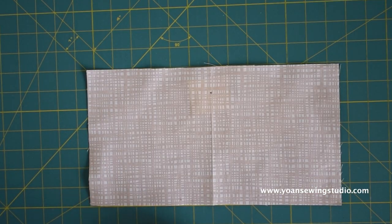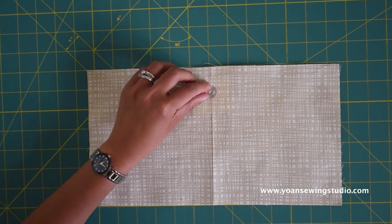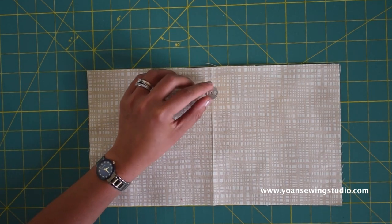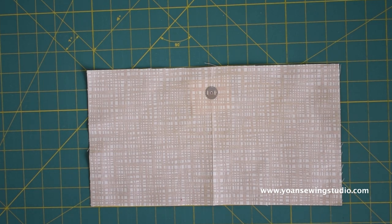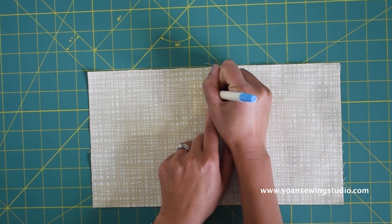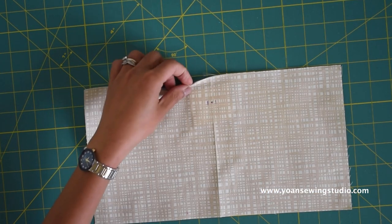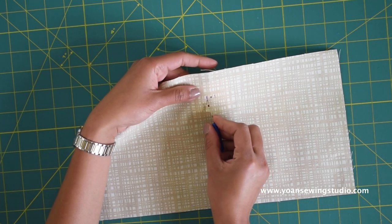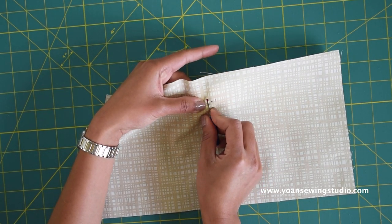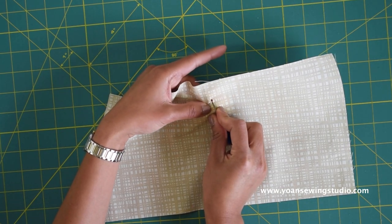Now take the washer and position that right on the 1.5 inch point mark. Align the center hole with the 1.5 inch point mark. Now go ahead and trace the two side holes with your disappearing fabric marker. Now I'm going to use my seam ripper to cut through the two side lines that I just traced. Just be careful not to overdo it though.